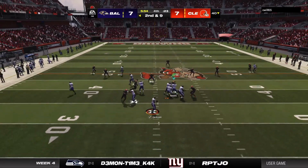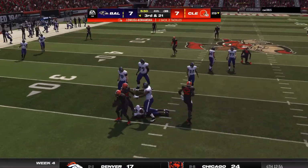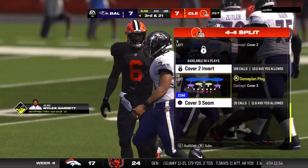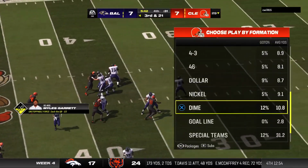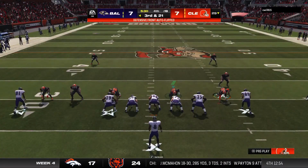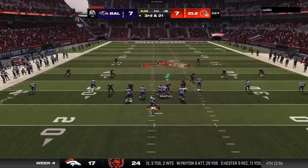To throw again is Jackson. And the Browns' pressure gets to him that time, and he's going to go down. It's J.O.K. Jeremiah Owusu-Koramoah in there for the sack. And another long drive from the offense, but the defense is denying them the end zone. Nothing to show for the last drive offensively. They can't come away empty-handed again.